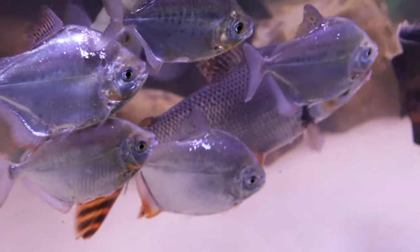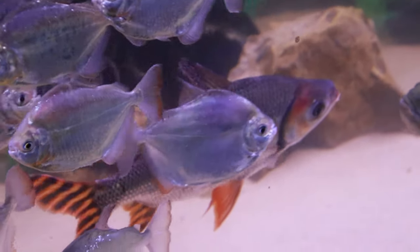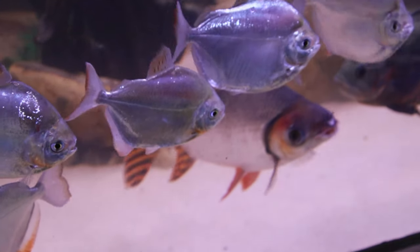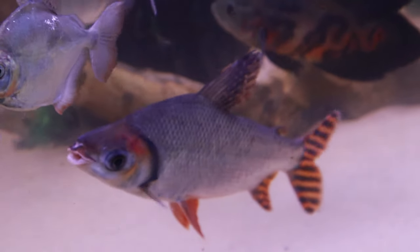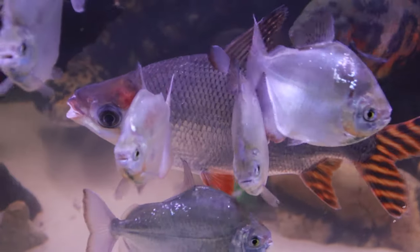Flagtails, like I say, I've only ever seen them in shops at a much, much smaller size. I've never actually seen them at this size, and I'm estimating he's going to be about a foot. And definitely, if he's going to do a job and look as cool as that at the same time, I think we're onto a winner. A very welcome addition to Megatank.